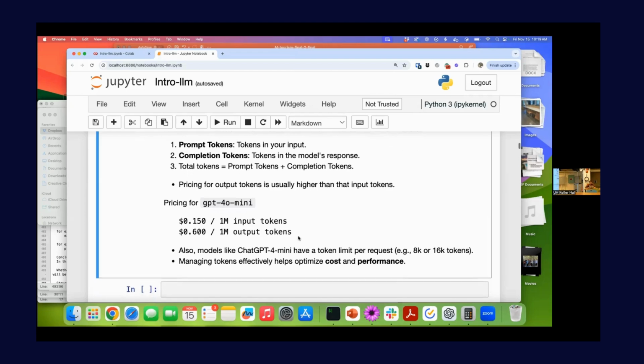So this is super important to keep in mind: anything that you give the model, you have to pay for it in a programmatic way when you do prompt engineering, and everything that the model gives you back, you have to pay for it, and typically more than what you pay for the inputs.